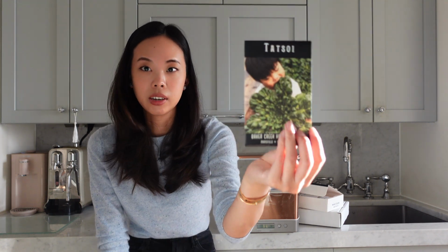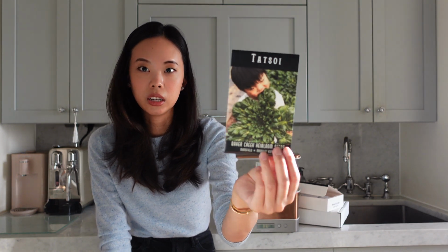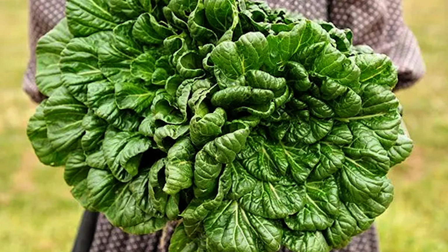So I've got tatsoi here. It's a really pretty dark green leafy vegetable, super nutritious, and it looks like a low, wide, blooming flower. I grew this last year. I made some mistakes with growing this because I put too many in one pot and then they were kind of fighting for space. And also the lights should be really, really low for these so that they have that nice, wide, blooming flower look. They got kind of leggy. So the stalks developed too much and they got quite long stalks, and then the actual leaf was quite small. So I'm going to try again this year and see how it goes.